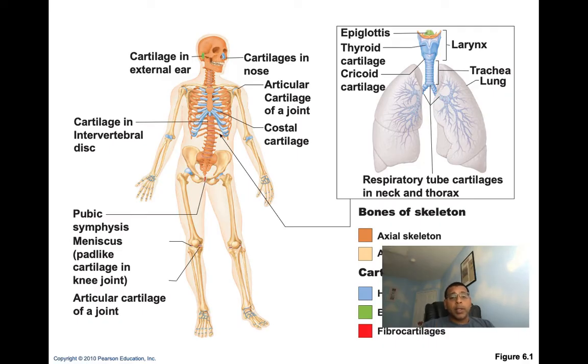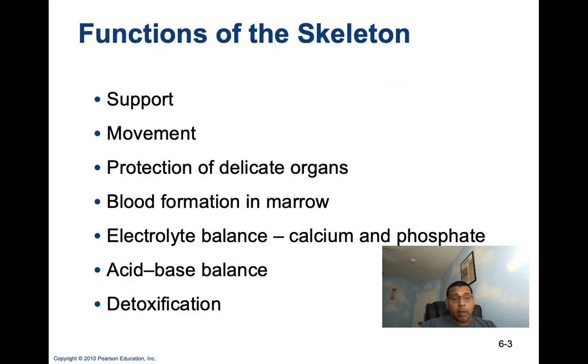Let's move over to bone then from skeletal cartilages. Let's talk bone. Bone is going to come in many sizes and shapes. The function of bone, let's talk about here as well. Along with bones, the skeleton in general. Number one is support. The skeleton provides us with a framework that supports the body. For example, the legs, they support the rest of the torso. They act as pillars.